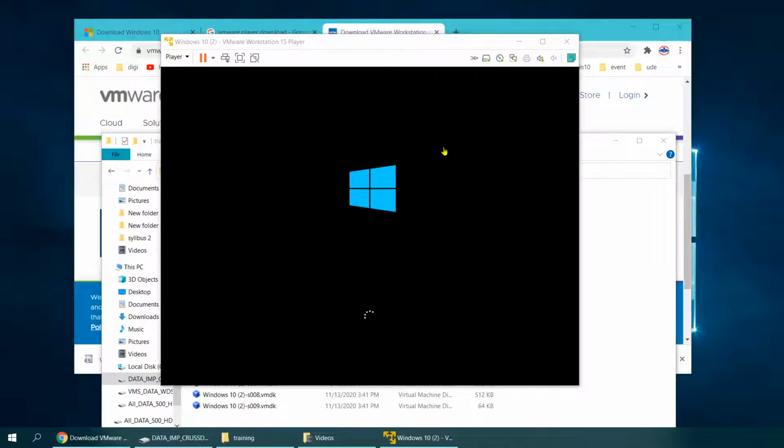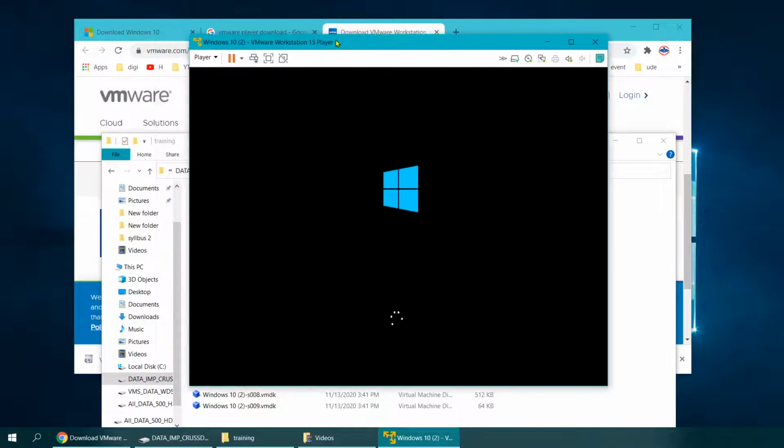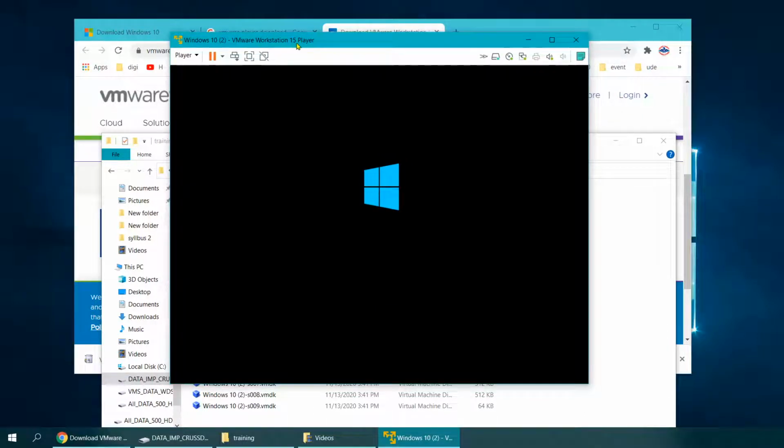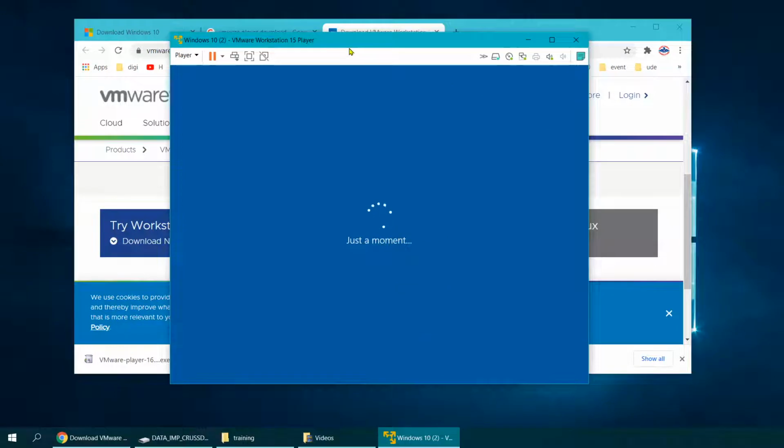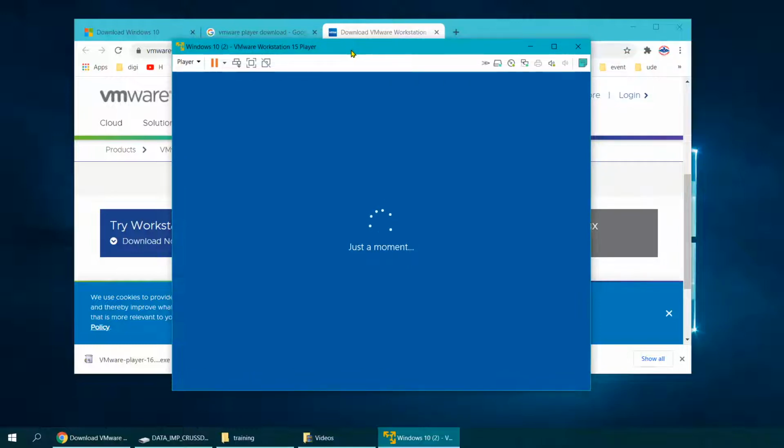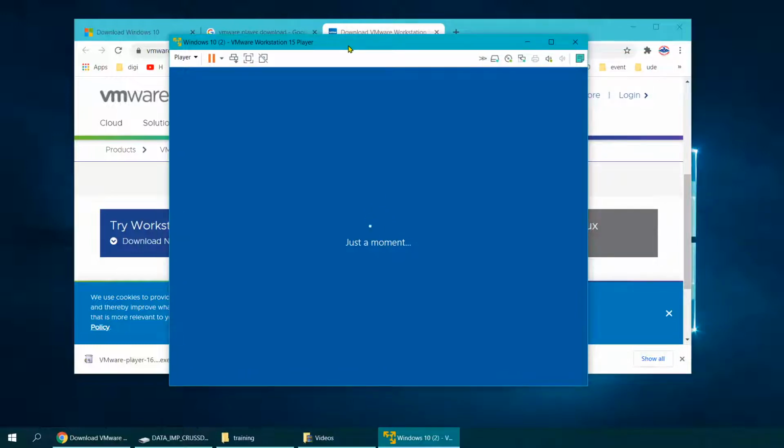One thing to keep in mind, the machine may reboot multiple times, not your physical machine, but the virtual machine which you see, Windows 10, in VMware Workstation Player 15. I have 15 because it was already installed on my machine. The latest one is 16, which we have just downloaded. Just so you are not confused, if you have 15 and I showed 16 during installation, don't worry. Both are the same. The version is different but the work is the same.